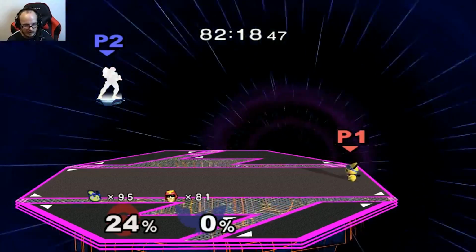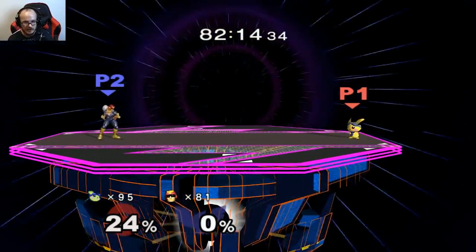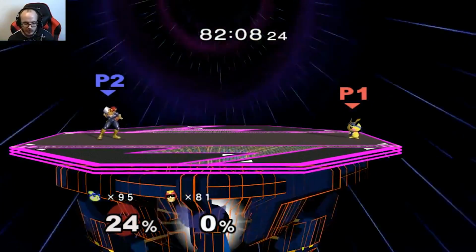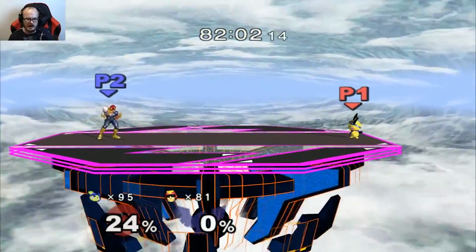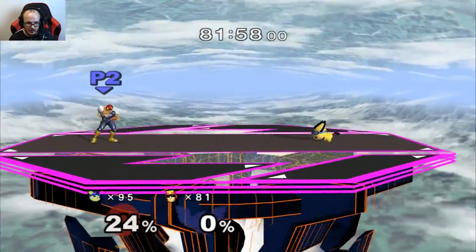You could start chain grabbing Falco around, I think, like 20 or 30, and Fox around like 30% higher, and that's really useful because you can pretty much 0 to death Falcon sometimes. You can actually 0 to death all the spacies, all the fast fallers, but against Falcon it actually starts at 0, and I don't usually attempt this until 30% or higher versus the spacies.